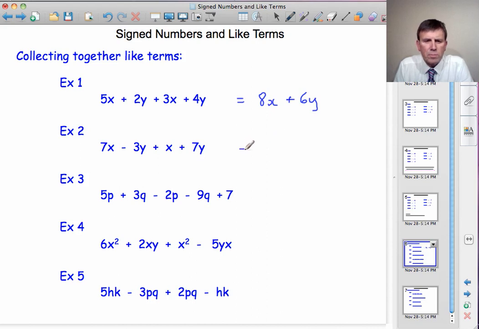Example 2. Important here to realize that the sign belongs to the thing that comes after it. So when I'm sorting out the x's, this does not say 7x take away some x's. It says 7x plus x, and that is 8x. So that minus sign belongs to the y's. Minus 3y plus 7y. Opposite signs, but more positives. That gives us plus 4y. Minus 3y plus 7y is plus 4y.